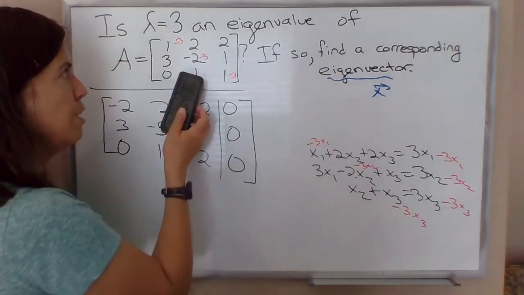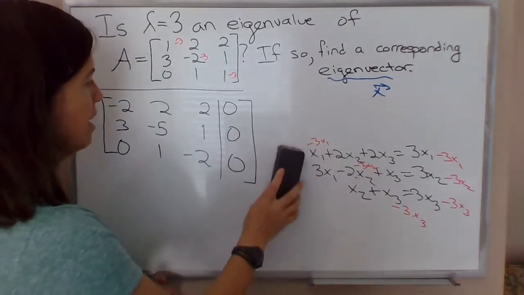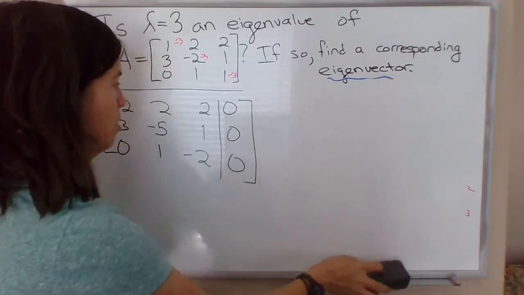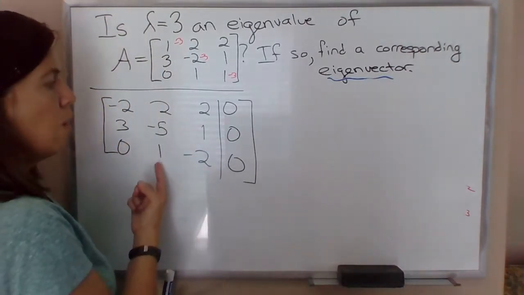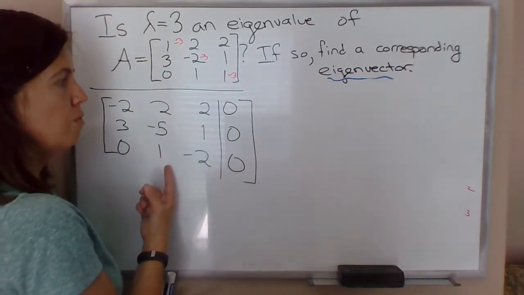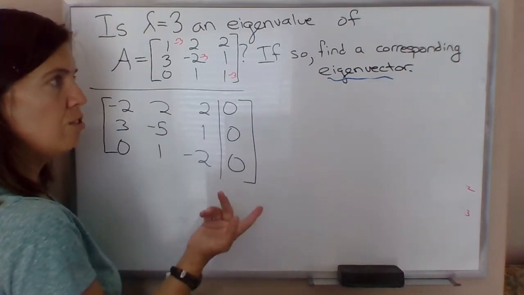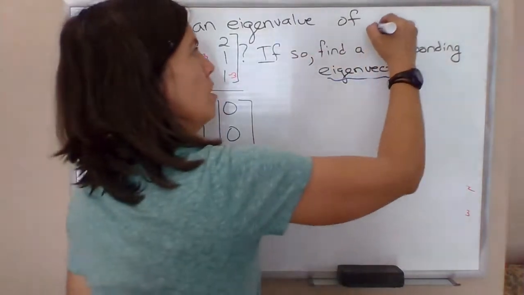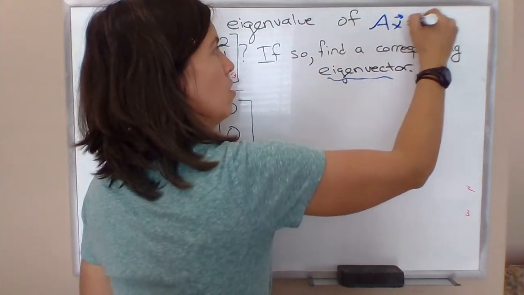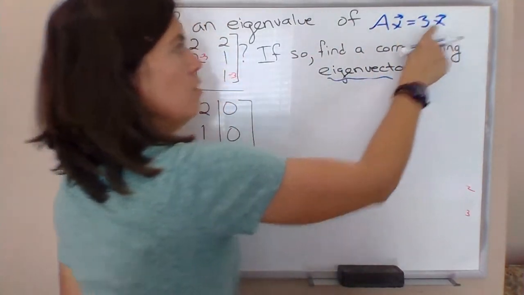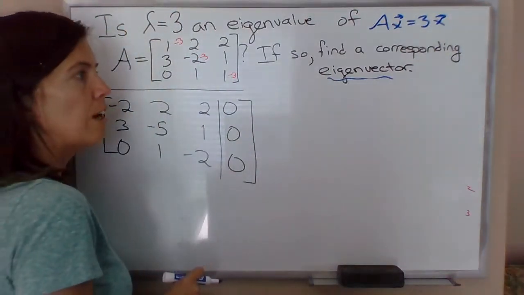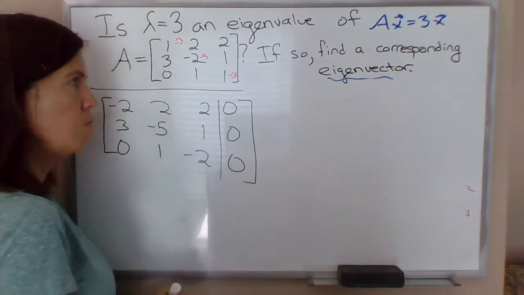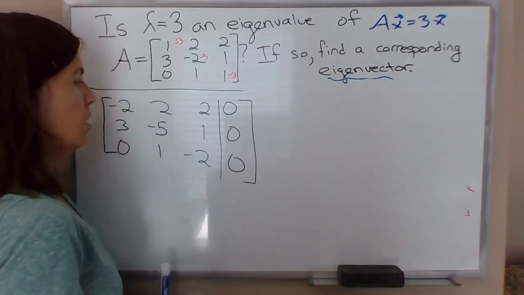But so 3 is the eigenvalue we're considering. We subtracted 3 along the main diagonal there. Okay, and that was based on the system of equations. Okay, so now we need to solve this system. So we're trying to determine if there's a solution for the vector x, remember we're solving this equation. We're seeing if there's some solution for that vector x, and that would be our eigenvector if we do find a solution, or maybe infinitely many.